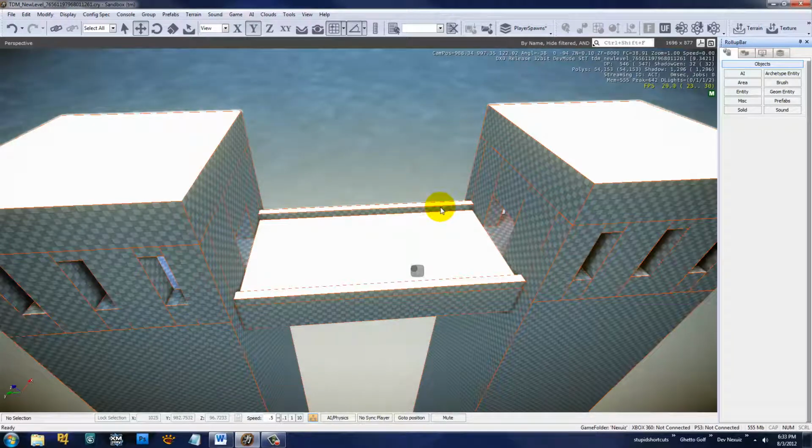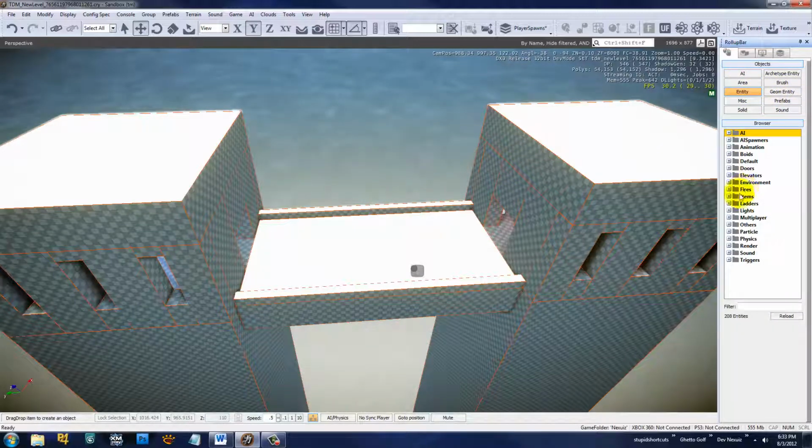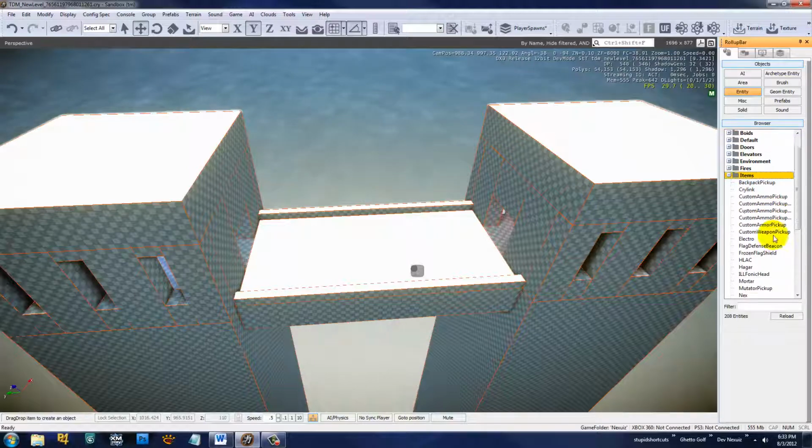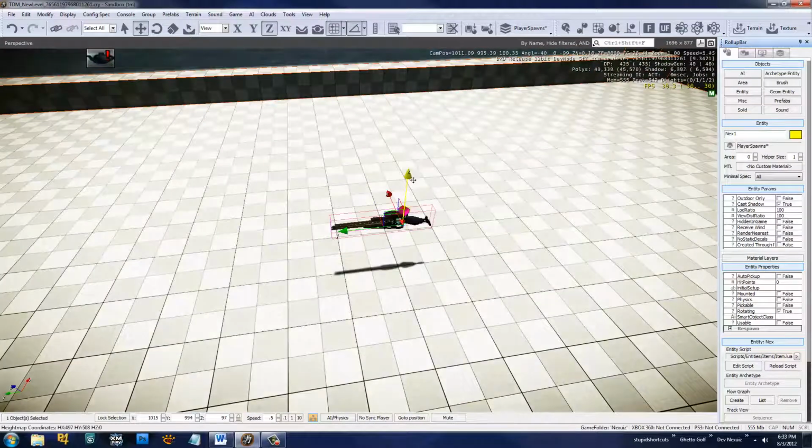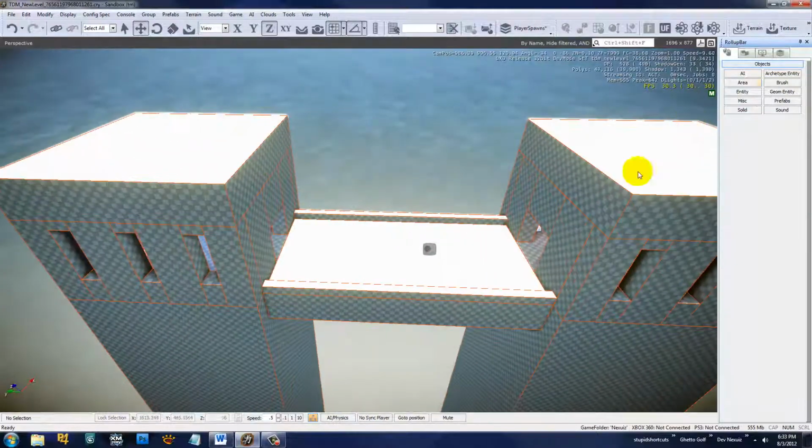One of the most critical things you need to know about this is a lot of our entities aren't what they seem. For example, if I go into entity and bring down items, you see stuff that looks like, hey, there's the Nex, right? Drag it and drop it, right? That's not the actual Nex. This isn't what you want to use when you're placing an item down. I'm going to show you what to do, but first, let's go ahead and create a new layer.